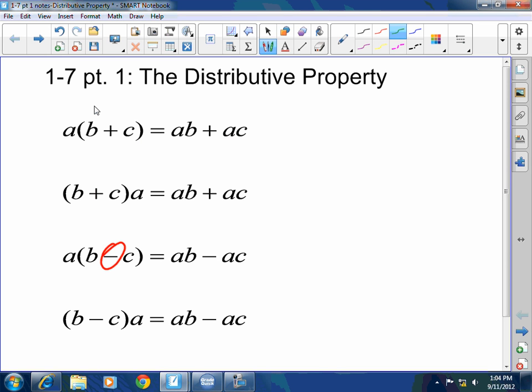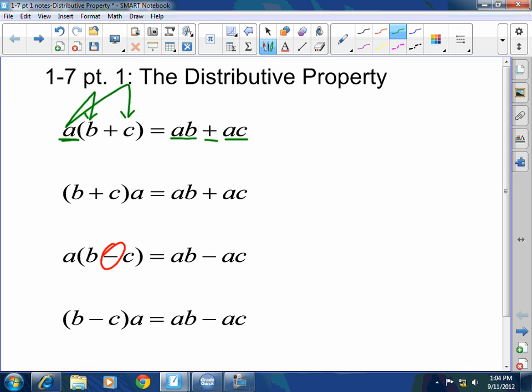Now, if I told you, here you go, distribute this to everyone in class, what does that mean to you? Give it to everybody. Very good. That's exactly what the distributive property is telling you. It's saying, hey, reader, this A here, I'm going to multiply it to the B, and then I'm going to multiply it to this, in this case, positive C. A times B equals AB. A times a positive C is plus AC.